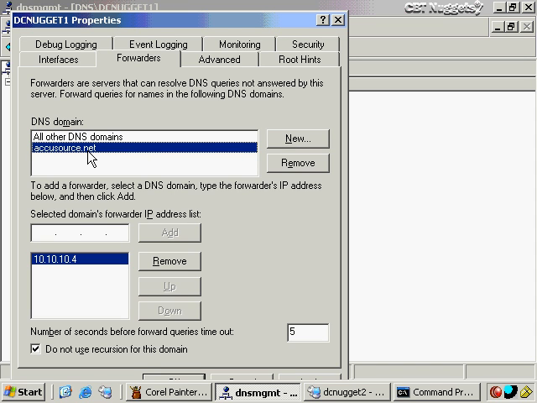I've already done that for this domain, which is another domain I have on this network. And then you just simply enter in its IP address here as well. And now, anytime a host tries to query against this DNS server for any host in AccuSource.net, it'll immediately send that query over to 10.10.10.4. And that prevents me from having to store the zone entirely on here or setting this DNS server up as a secondary and therefore having to configure a lot of additional zone transfer traffic. So I don't have that zone transfer cost, and yet at the same time, we can still resolve against AccuSource.net because we have this IP address configured.